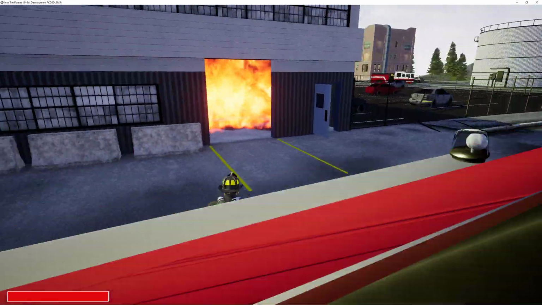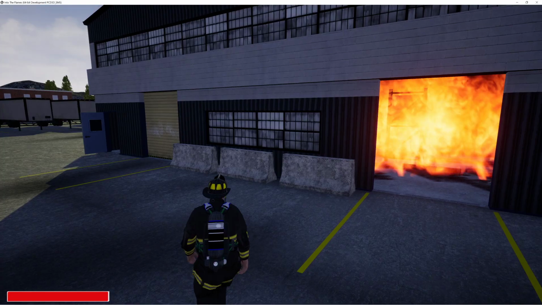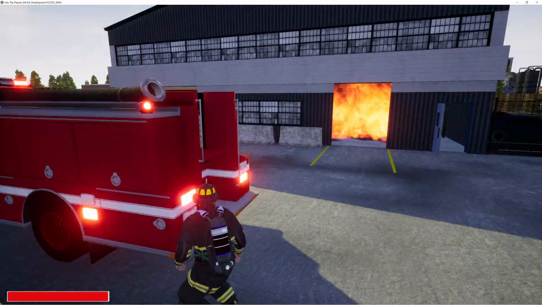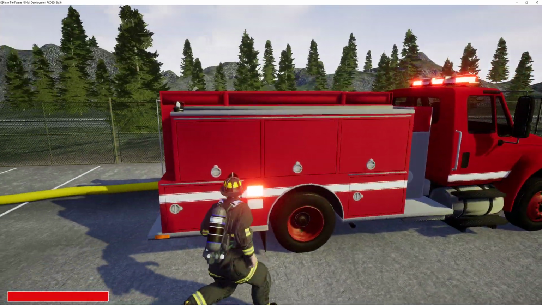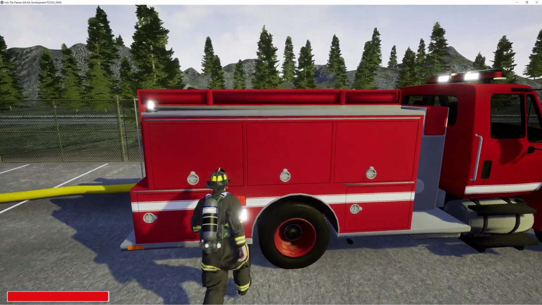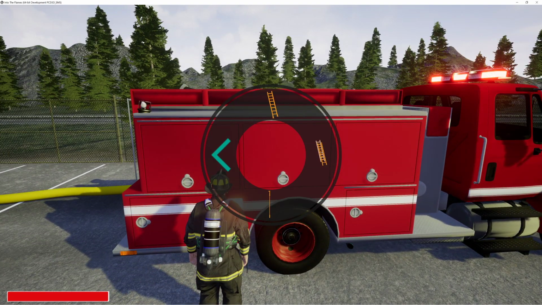The fan's still a work in progress. I'll be changing that mechanic probably within the next week or two completely. So just don't worry about the fan. I believe it works fine on the house fire, but it has issues on this level. So, can't use the hook on this level yet.